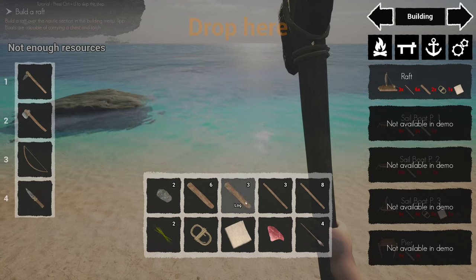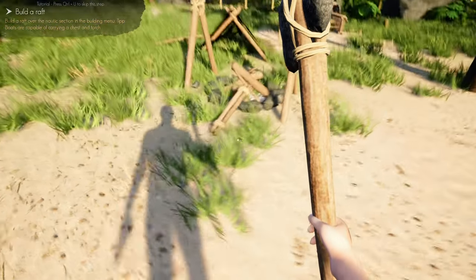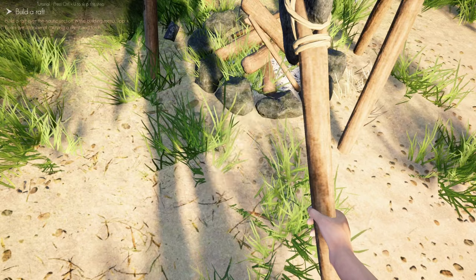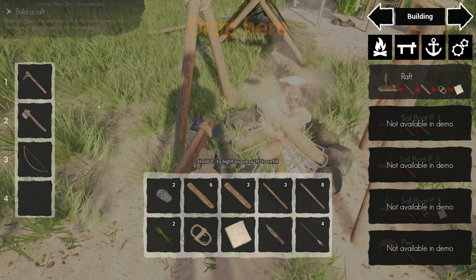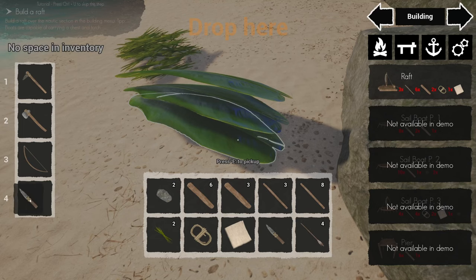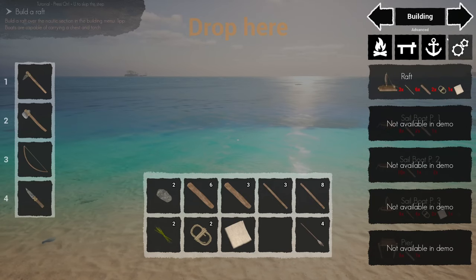Not enough resources, like as in how. We've got three sticks. We got six of those. We've got, oh, of course, we need another effing rope. We can go make more rope. All right, bloody hell. And then how much rope did we need? We needed two. Ooh, let's go sort that out. Build a rope. And now, can we build the boat, please?